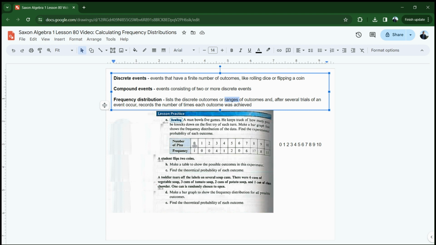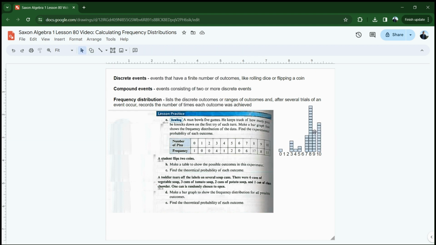So the first question is, do you want to just use individual representations for each outcome at the bottom of your chart, or do you want to group them into ranges? In this case, I can't group into ranges, so I have to use individuals. Then I'm just going to make a histogram that shows how many times each outcome was achieved. And this shows me something interesting. This guy must be a pretty good bowler because on his first shot, he tended to bowl 7, 8, 9, or 10. That's better than I could do. If I made a histogram of my first shots, they would definitely be favored over on the left-hand side. So that's what we can see from this person's graph.